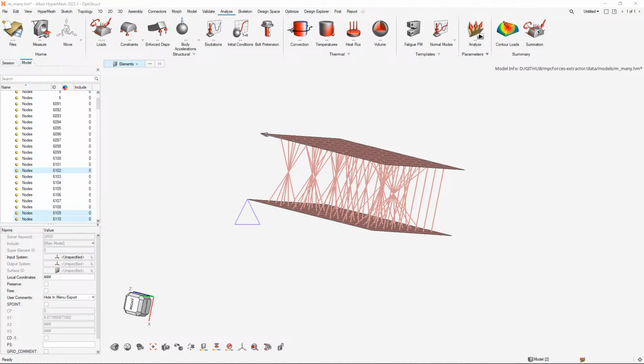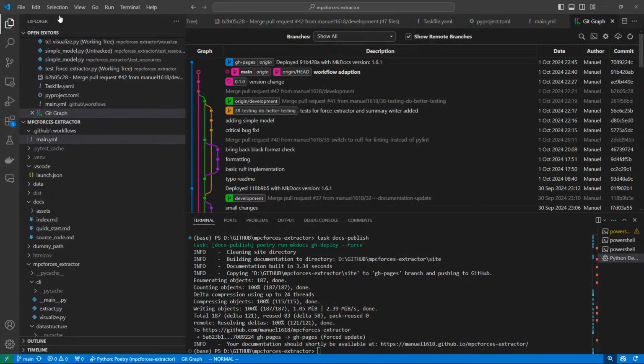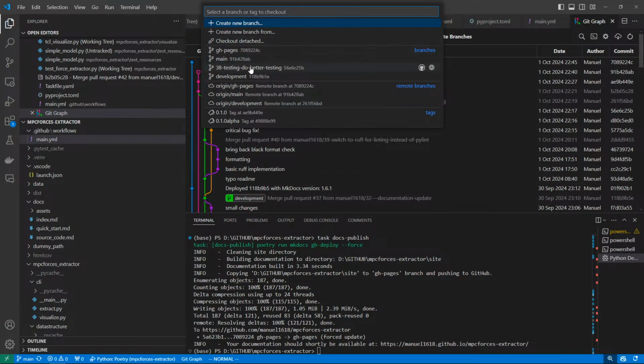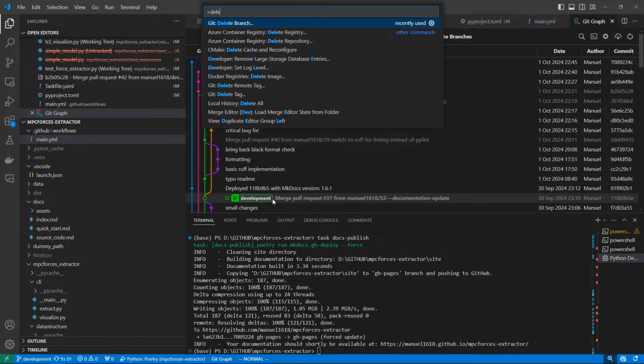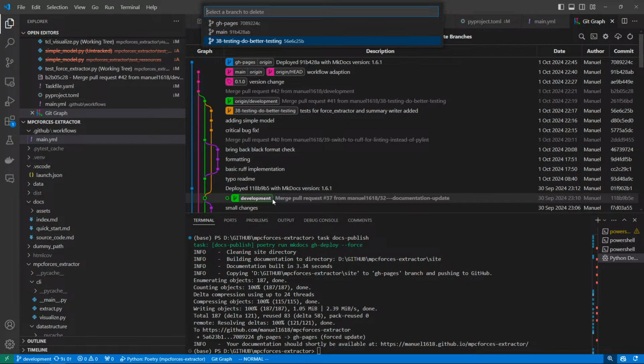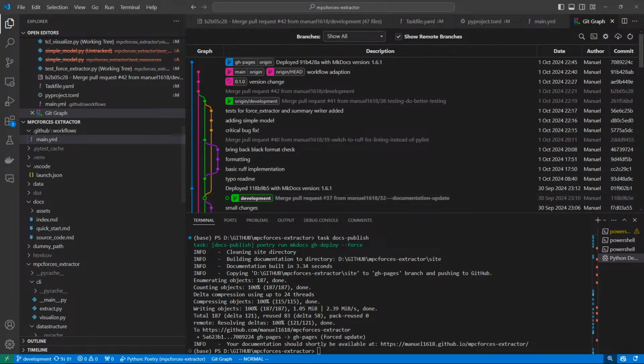Okay, that worked. Now I will just copy the m_many, the FEM file and the MPC forces file into the input model, and then we will test what the output will be. We can now also be on the development branch, so that we don't accidentally do something. So this can be done.